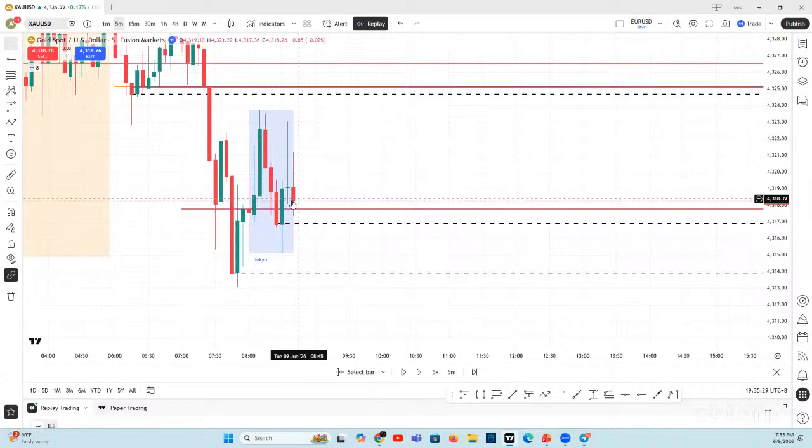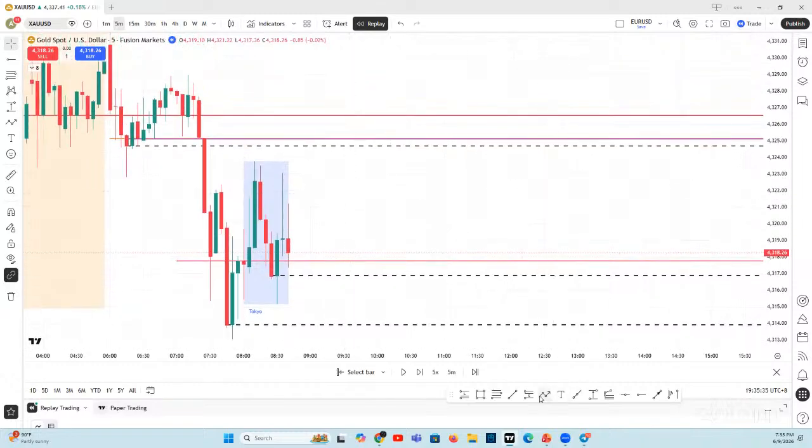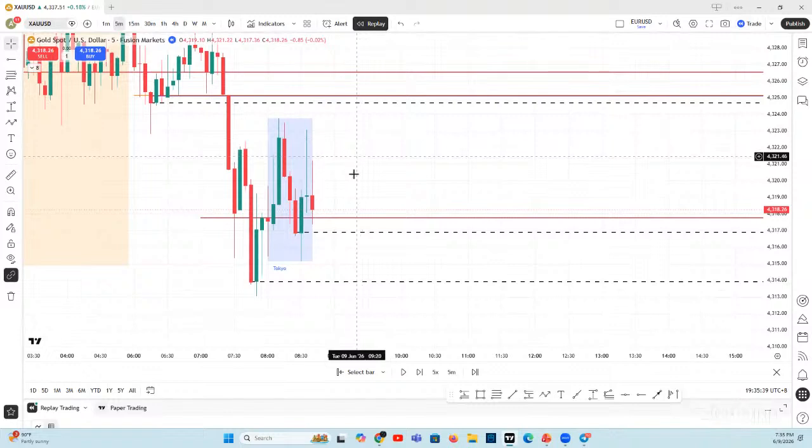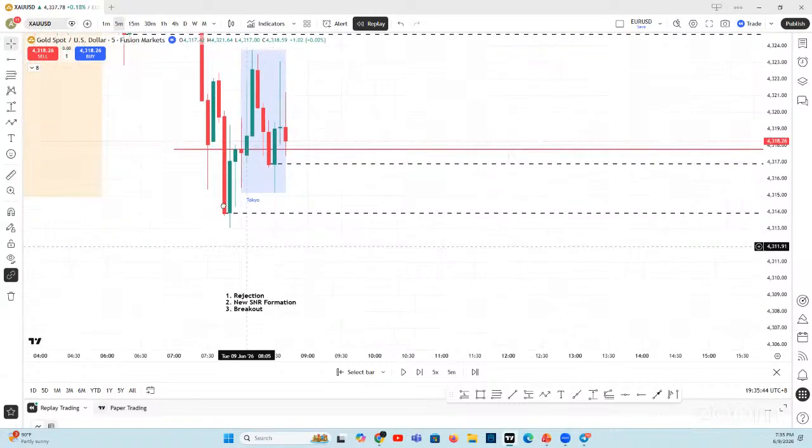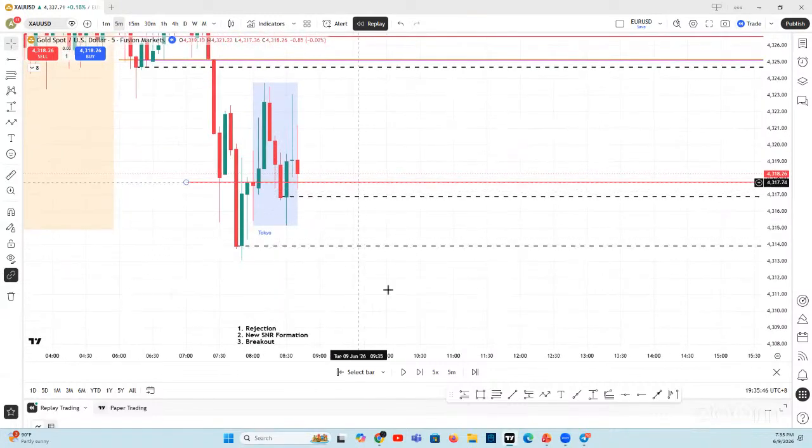You see, guys, this is taking time. This is now 8:40, and price is going there. Maybe you are FOMO: I want to buy, I want to go there to the moon. FOMO, fear of missing out, but you need to wait. You need to wait for these three things to happen. Okay, we are above maybe some new SNR here.